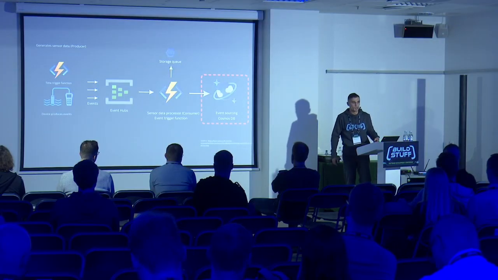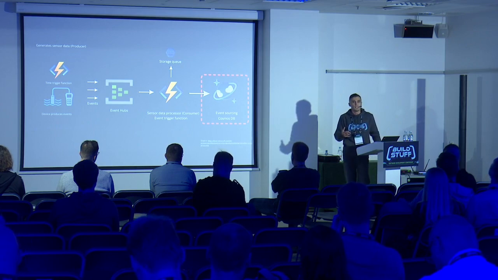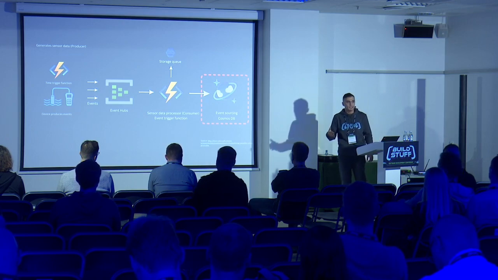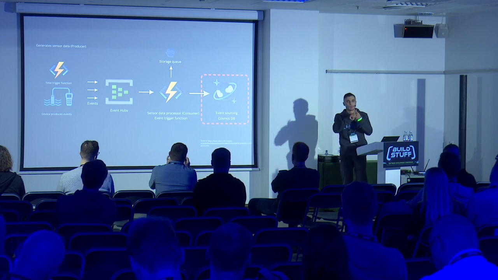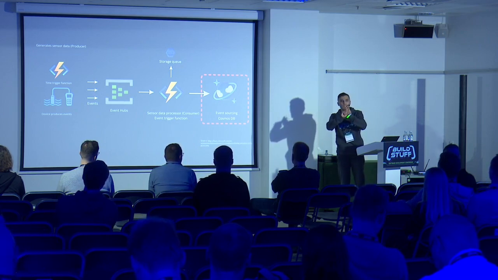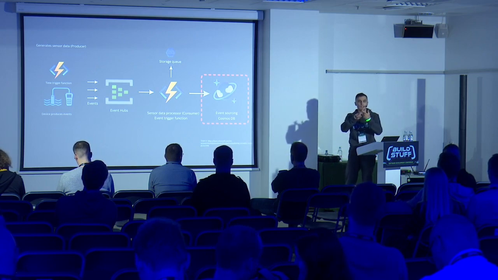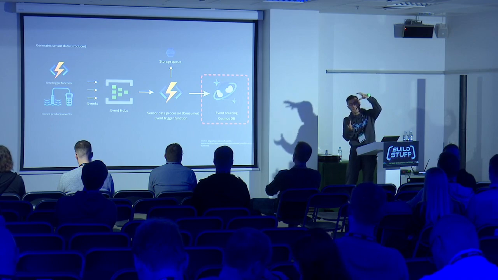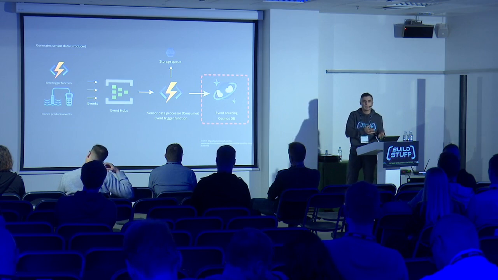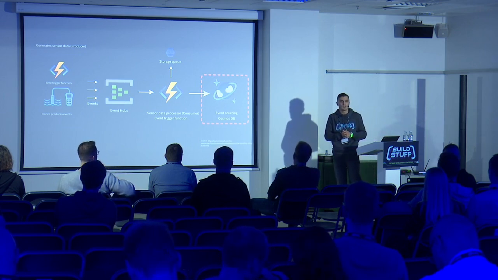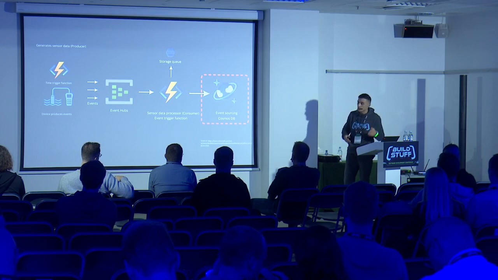One of the reasons is speed, because not all databases are fast enough to handle the events in real time, right? Some of the requirements we have for the storage: it should have very fast non-blocking write and very fast non-blocking read access. It should be highly scalable, and it should have a very high throughput. Relational databases, unfortunately, cannot always meet these requirements. That's why we choose Cosmos DB.